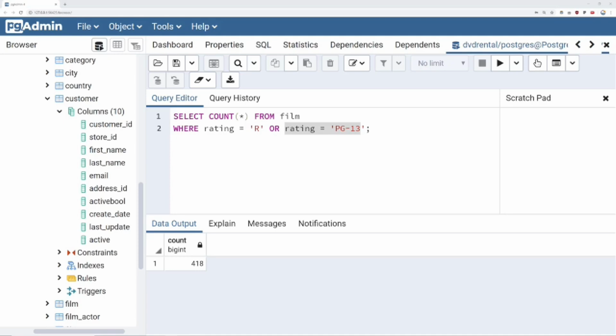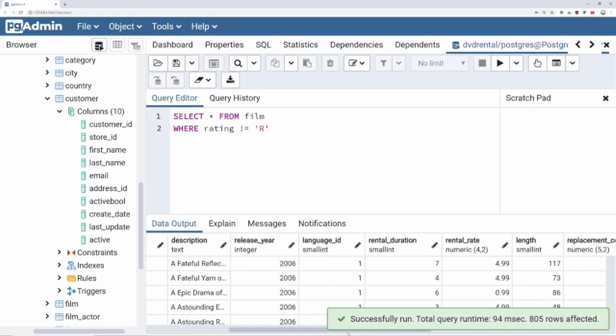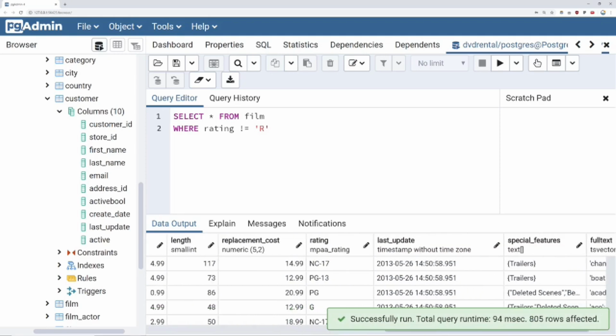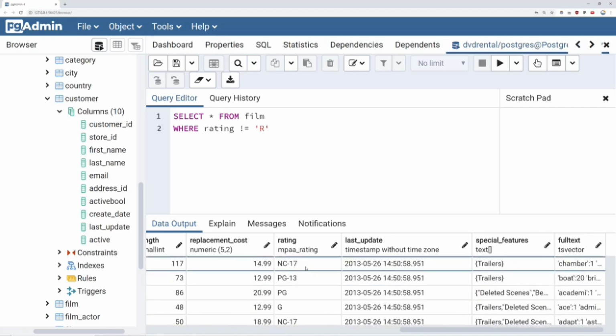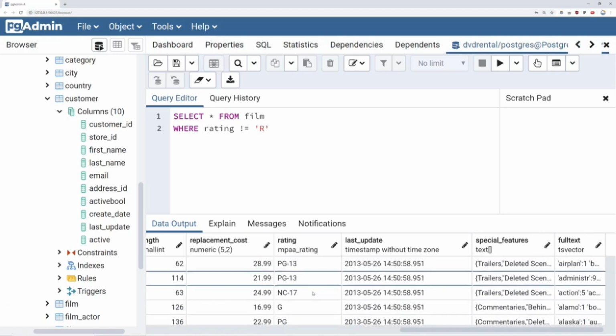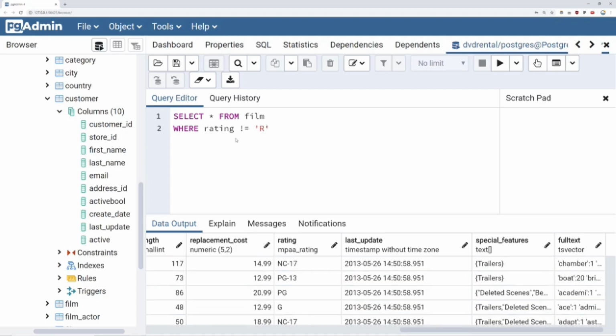Now remember, we also have the not equal to operator in case I want everything that isn't an R movie, for example. I could say something like the following. I could say where the rating is not equal to R. And let's just go ahead and grab all the columns here so we can see the results. We'll go ahead and run this. And if I scroll over to the right, you'll notice on the rating that everything here is everything that's not R. So it's G, PG, PG-13, NC-17, etc. So we have all the ratings here, but none of these are actually going to then be R.